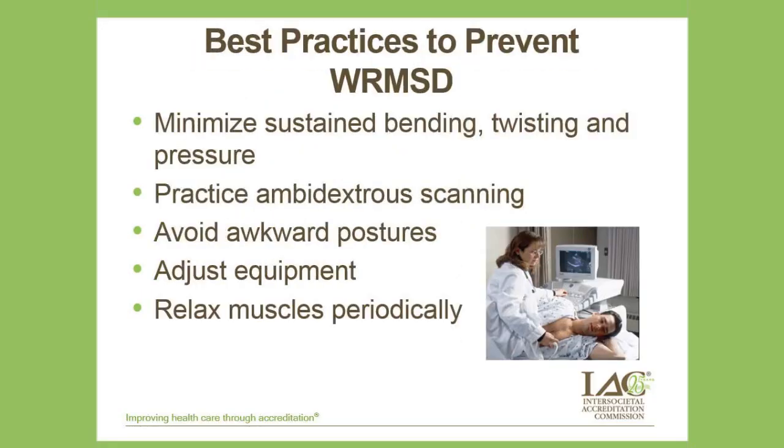In terms of best practices, it may seem like just common sense, but because we care about our patients and we want to get really, really good exams, we tend to forget about ourselves. So you need to make sure that you minimize the sustained bending, twisting, and pressure. Again, practicing ambidextrous scanning is a very good thing. Avoid those awkward postures where you're bent over backwards trying to get images in the cath lab. Make sure that you adjust the equipment. It is adjustable equipment for a reason. And relax your muscles periodically. We'll talk about that a little bit. There are many times during the course of a regular exam where you can give your muscles just a little bit of a break.